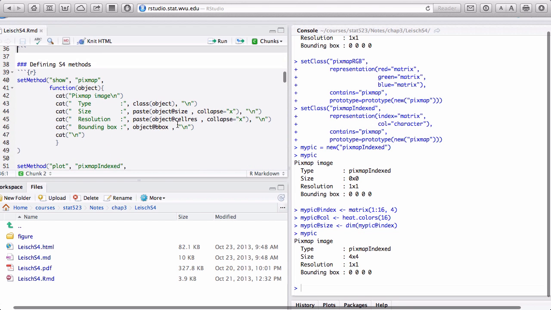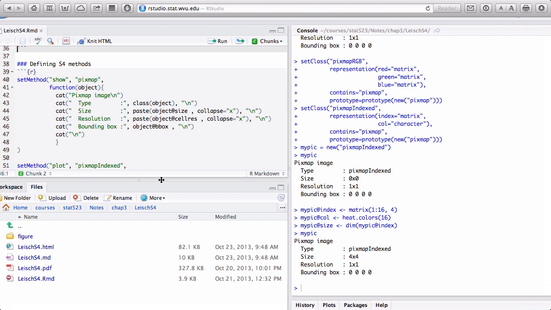Okay. But suppose we want to see everything. So I'm going to do a show method for PixMap, and that can be inherited by the other classes. Actually, no, we're not defining the RGB or the index values here.